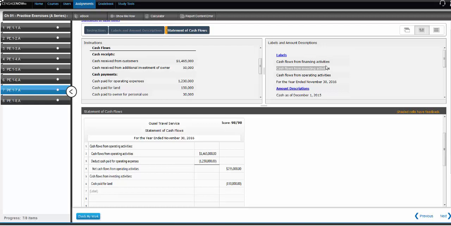Okay, the next section then in the statement of cash flows is going to be the cash flows from investing, or excuse me, the cash flows from financing activities. Control C, right click, paste. And then the cash flows from financing, the first one is going to be the cash received from additional investment of the owner.